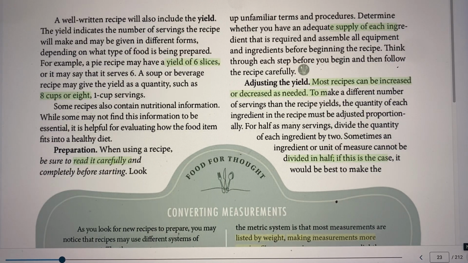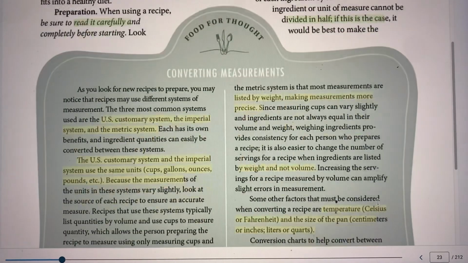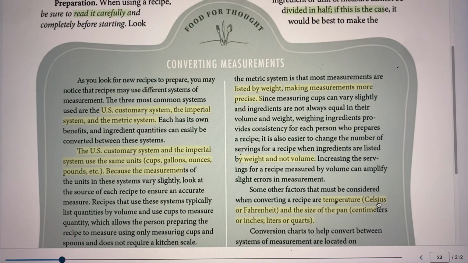So you should look into it, and sometimes it's better. The best recipe was probably the recipe that it was made for. But if you have to double it or you have to halve it, then you may want to investigate first. If not, you may try and see how it goes. Most of the time it will go pretty good. So measuring, let's talk about measuring here.